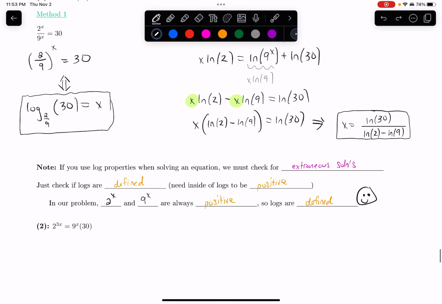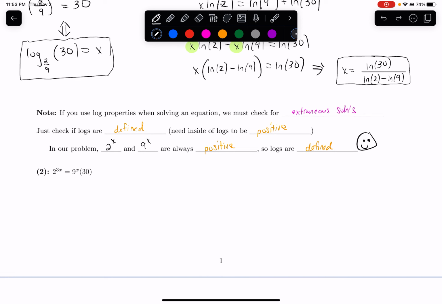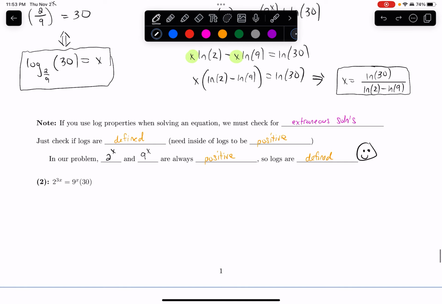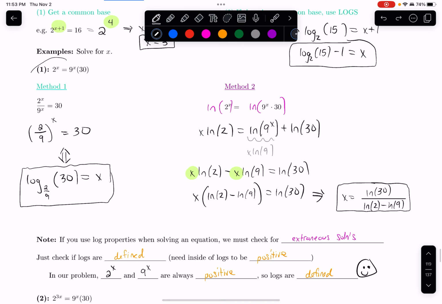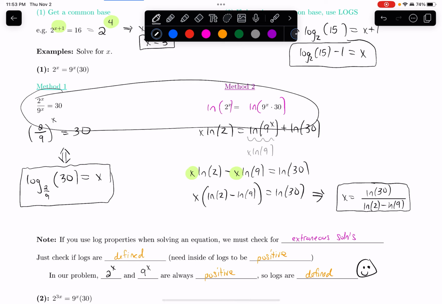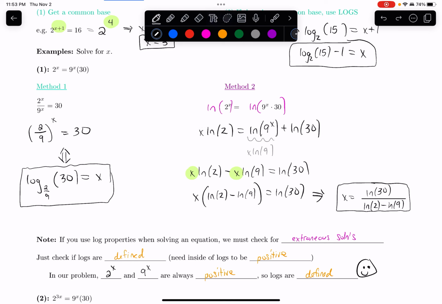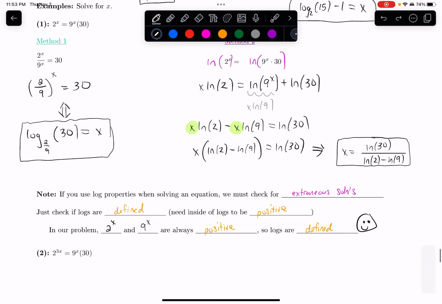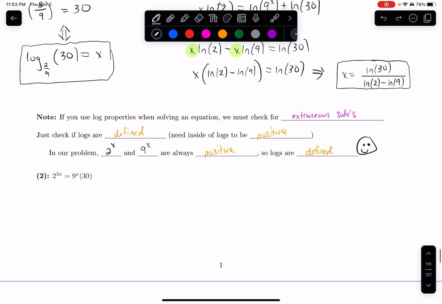Okay, all right, let's take a look at another practice problem. For this one, what if I change the exponent on that 2? What if I make it 2 to the 3x? So it's very similar to the problem that I just did up here. I could definitely use either approach, rearranging it or taking log on both sides. But this first method seemed a little bit quicker for this problem, so let's do it that way. But if I wanted to, I could definitely do it the other way as well.